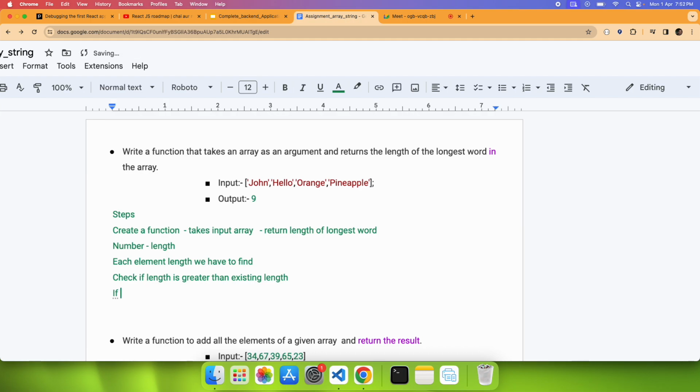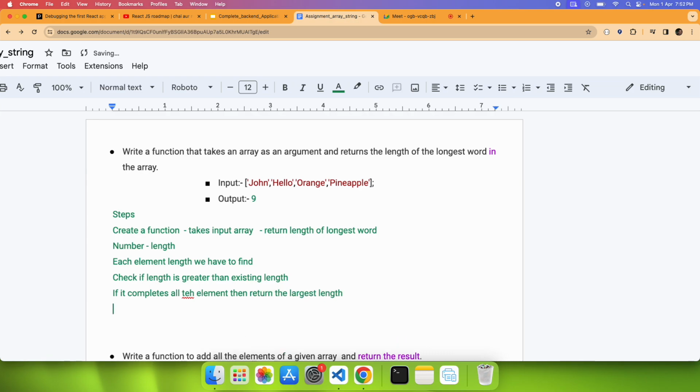If it completes all the elements, then return the largest length. Return the largest length. Okay, so this should basically be the procedure.